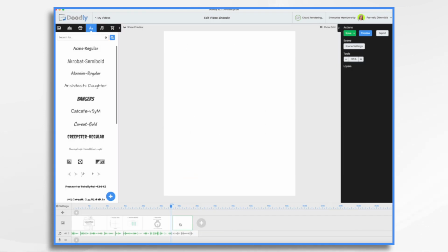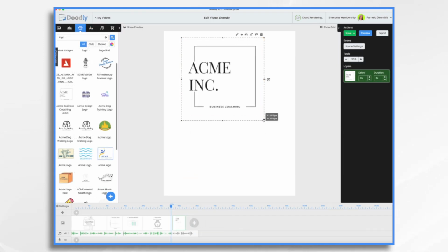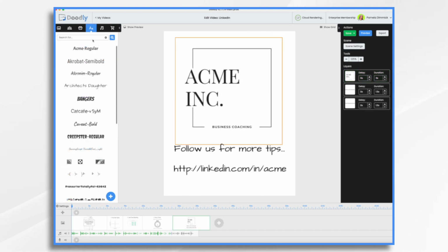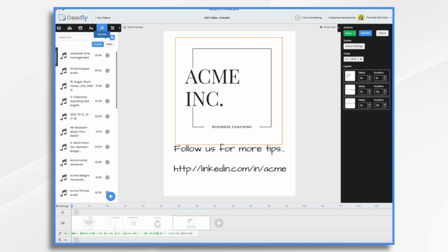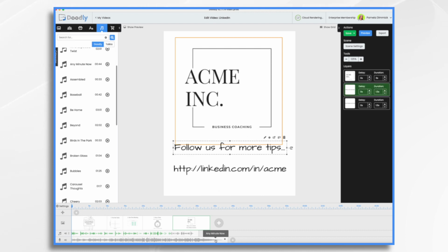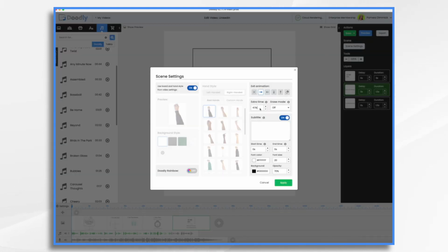And let's add a call to action. So for your call to action, you're going to want to put your logo in. And then if you wanted to add music, you certainly could do that. Just go to Sounds, Categories, Music, and then just find something that sounds good. I'm going to take Any Minute Now, and I'm just going to drag it into place. Okay, so the music's not quite short enough. So what I'm going to do today, I'm just going to add a little extra time. Doesn't really matter here. Let's make it 10 seconds.